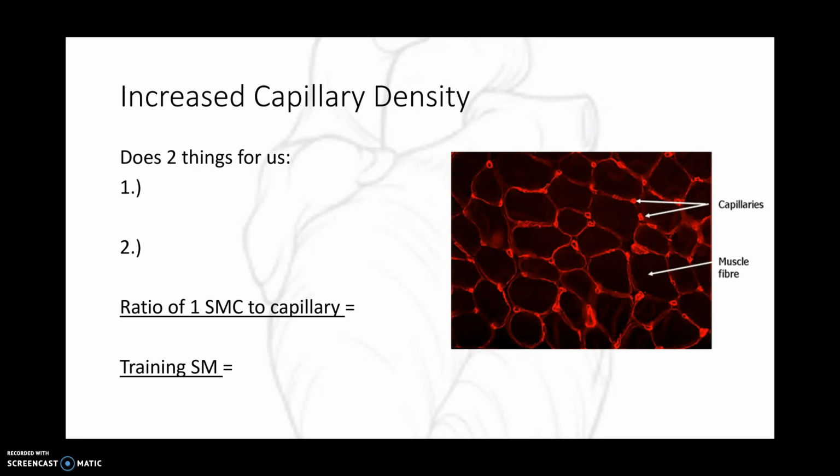So let's talk about the reference person. The reference person has less than one capillary per skeletal muscle cell. The ratio is about 0.75 to 0.85 per one muscle cell. Myocardial cells is 1-to-1. But with training, we can increase our capillary to cell ratio in skeletal muscle tissue. We can go up to past a 1.1 ratio. We can actually have 1.25 capillaries to every one skeletal muscle cell. So we have a dramatic increase in blood flow and efficiency to our muscle cells, which gives us an advantage for oxygenating cells while exercising.